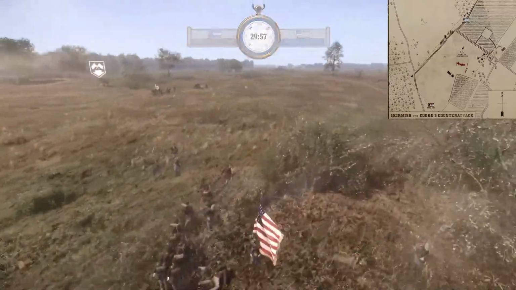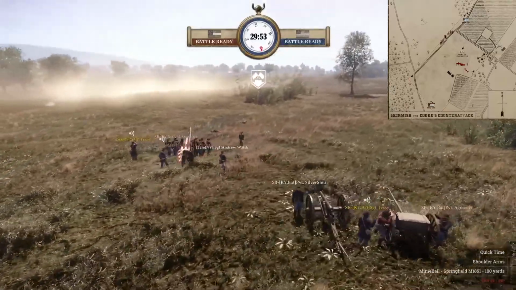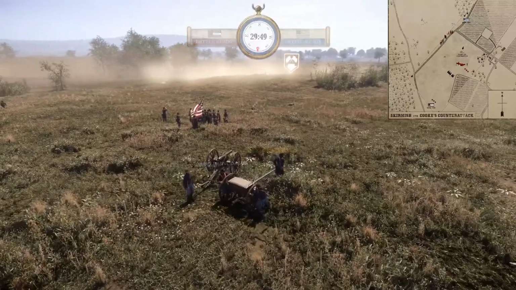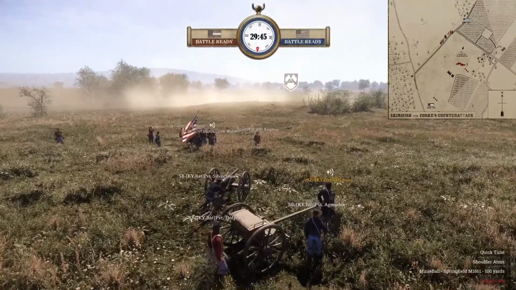And the Union on their heels a bit, but they are able to hold the point of contention. And they do have this gun. You see Silver Smurf in there. Utley and everybody else. Yeah, they're up there, above the hill. And no, there's Jesse.